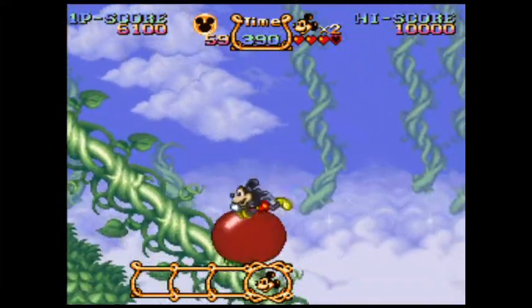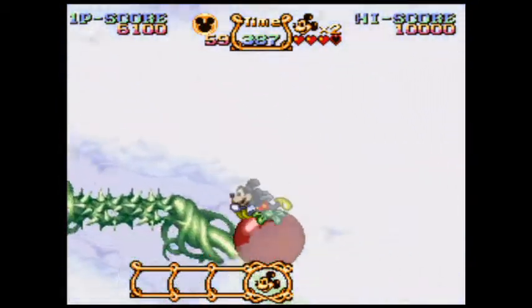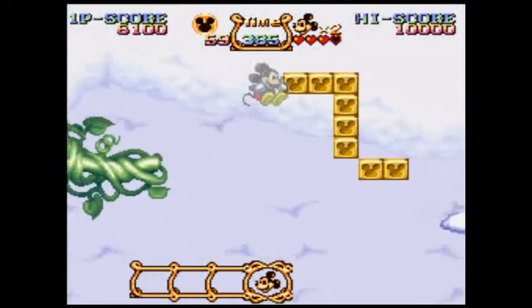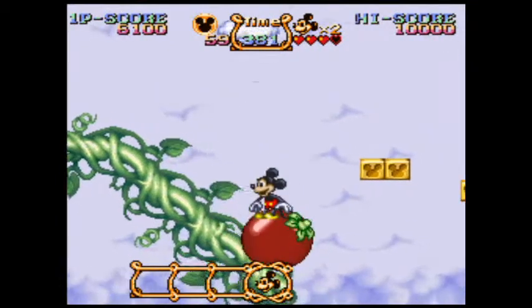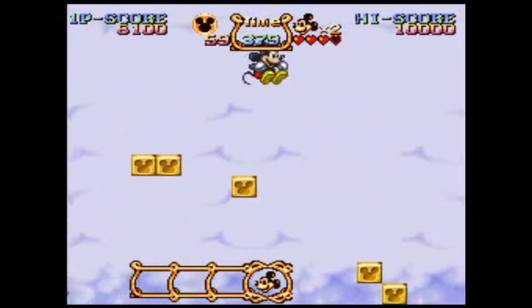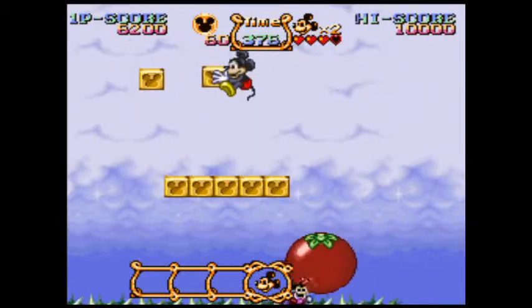Let's see, the main gimmick of this stage is that you have to ride these tomatoes, and yeah, there are going to be spikes, pits, blocks, all that fun jazz. So, let's see, we just gotta make these jumps. And of course we got bees to deal with, and they're never any fun.